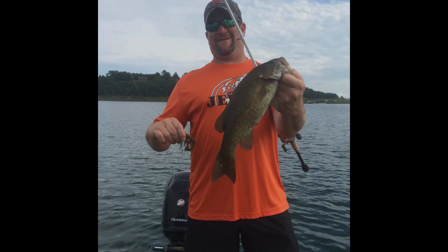If you guys get out and you want to spend a little bit of the cooler part of the day towards the evening, there's a good topwater bite. The Whopper Plopper is going to get you a little better fish than that big bait. If you want to catch numbers, you can downsize, throw a little popper. Also a Sammy's working, guys, so if you want to use that, go ahead.